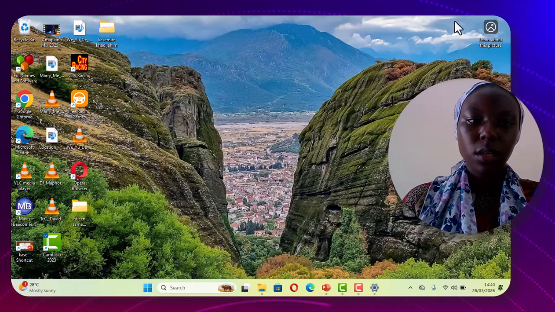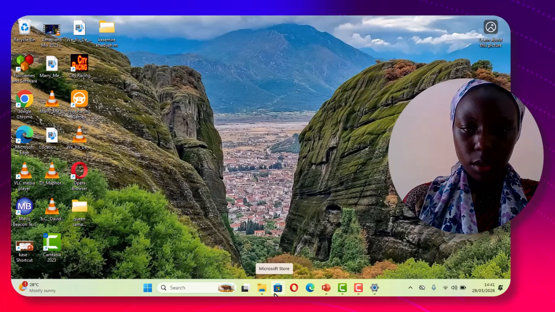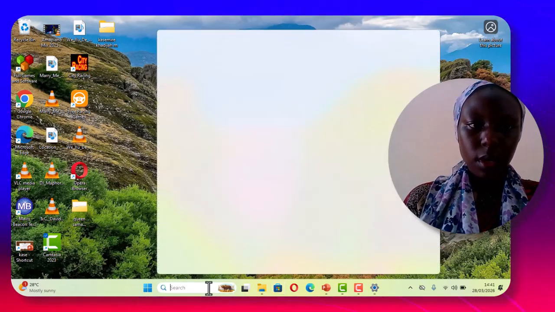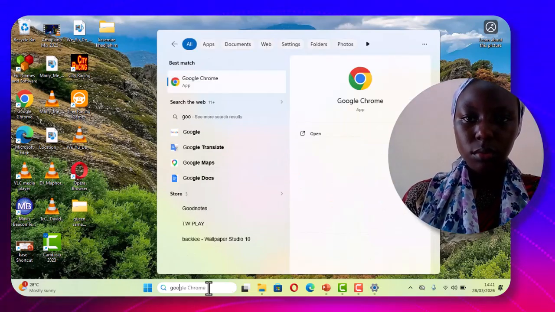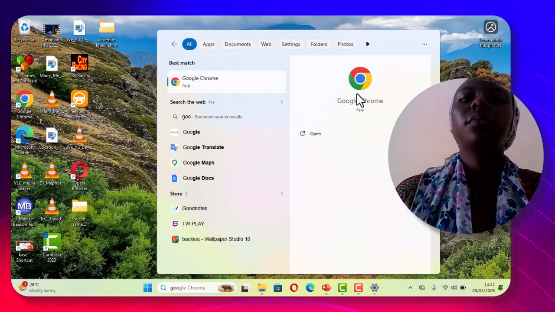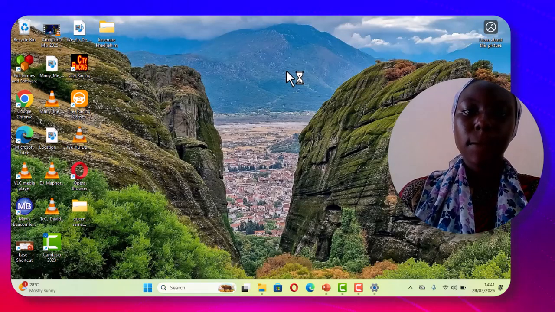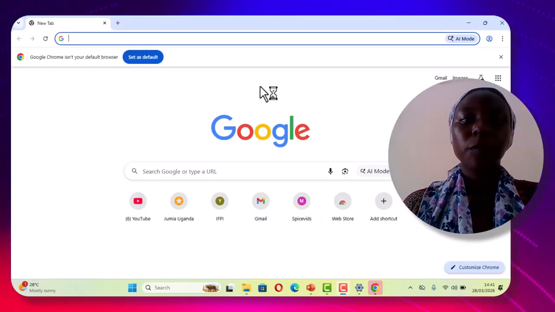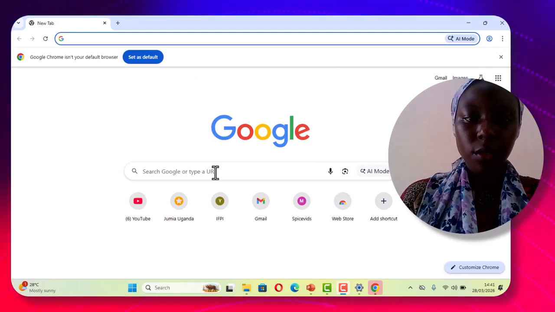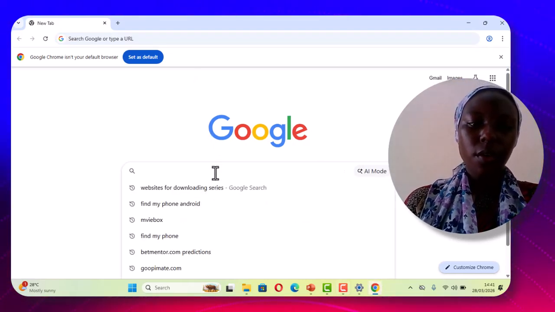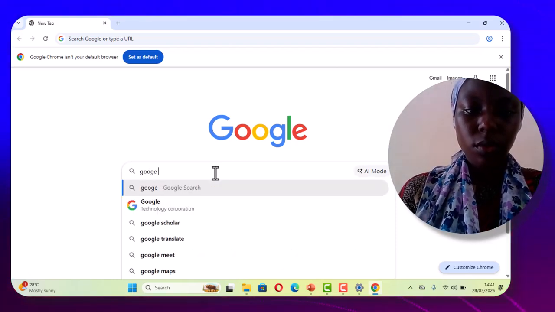It's already connected. So I'm going to come to our browser, and my browser I usually use Google Chrome. So here it comes. Then in the search bar or URL, we are going to type in Google Scholar.